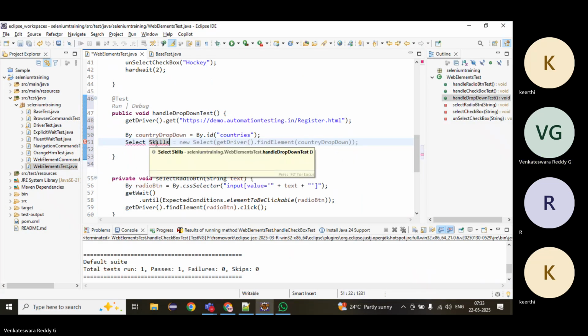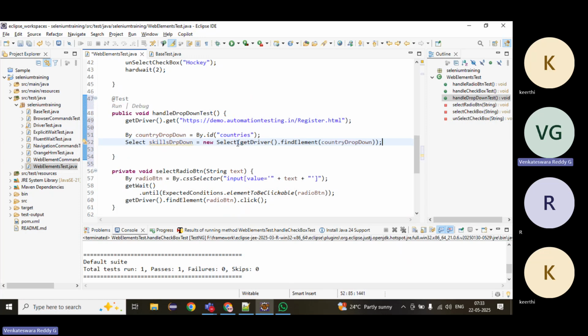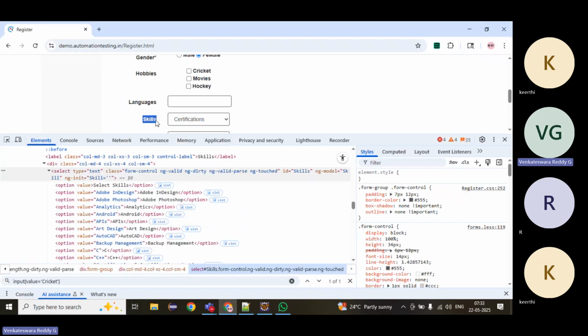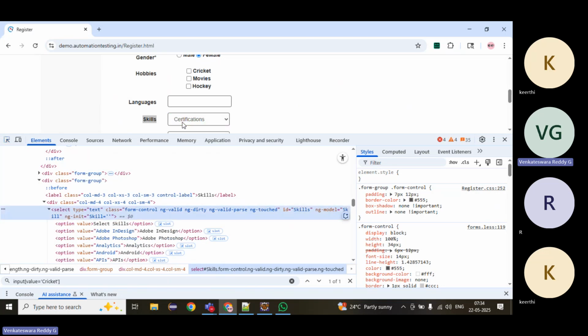Okay, skills drop. We have to create the object of the Select class, and then we have to pass the web element of this skills drop down to the Select class constructor.